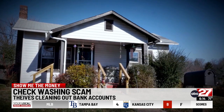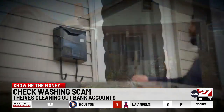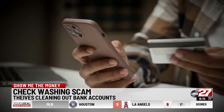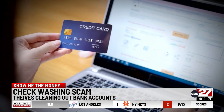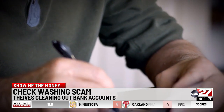But even if you don't use the public mailboxes, your personal inbox is still at risk. The best solutions to keep your money safe include going paperless and transitioning to paying your bills or sending money online. When you are writing checks, try to make sure you're writing them in indelible gel black ink pen.